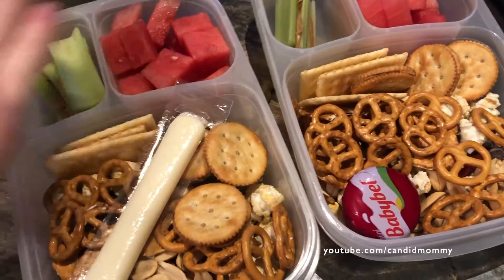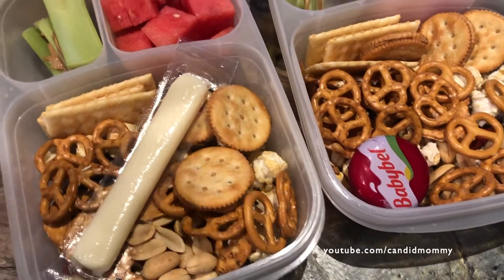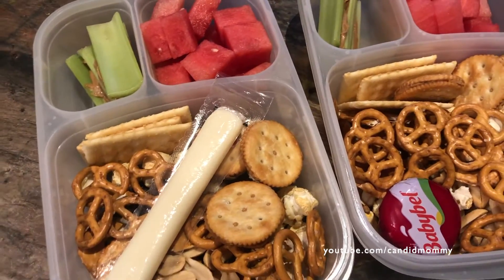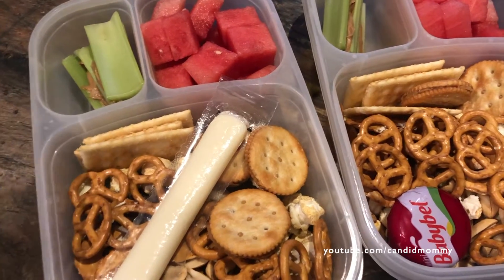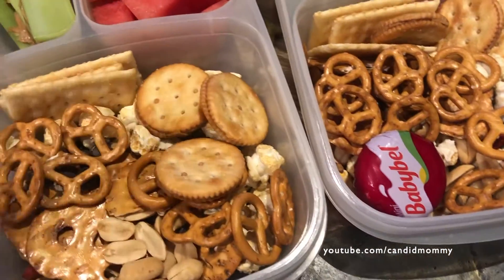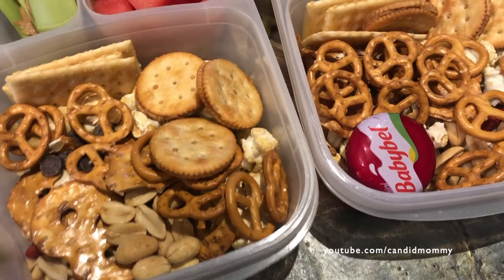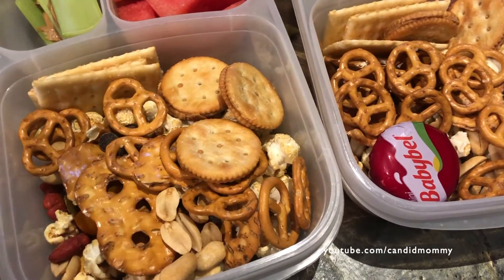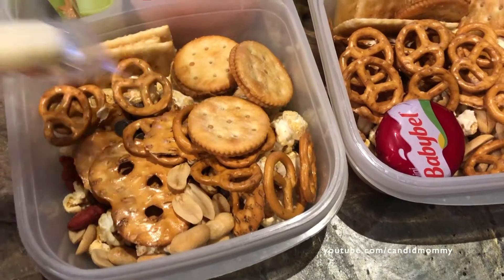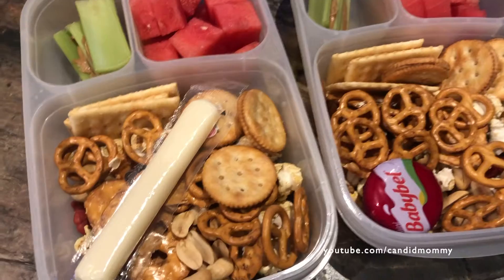This is the sort of lunch where it's very clear that I need to go grocery shopping. It's the last string cheese that we have. We didn't have watermelon, but last night I had to run to the store to get something for dinner, so I grabbed a watermelon so I'd have some sort of fruit today. Celery is the last vegetable I have left, so I put peanut butter in that. In here it is just peanut butter crackers, other crackers, some kettle corn, a couple chocolate chips, there's some goldfish, there's peanuts, there's pretzels — different kinds of pretzels. Yeah, just a big huge variety of snacky stuff. It's like a cracker trail mix over here. That's what they have in their lunches today. They'll have waters as well.